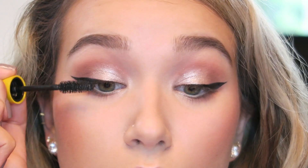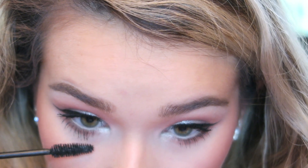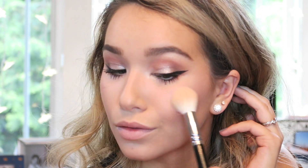I'm coating my lashes using my Maybelline Colossal Volume Express mascara. Ever since my last video I've been loving using this — I love the volume it gives and the lift. I don't curl my lashes but this mascara really makes them stand up. Now I'm using the highlight shade Hard Candy from the Anastasia palette as a blush topper — it looks bronzy in the picture but it's super pink. I'm brushing this on top of my blush and then mixing the two bottom shades to create a highlight. It's so intense and incredible — you can probably see it from space! I'm also putting this on my cupid's bow and the tip of my nose.